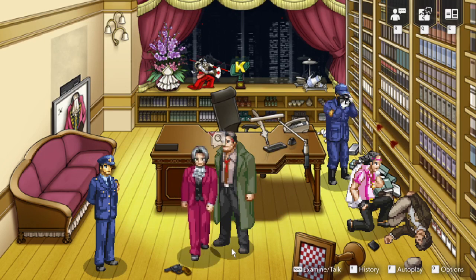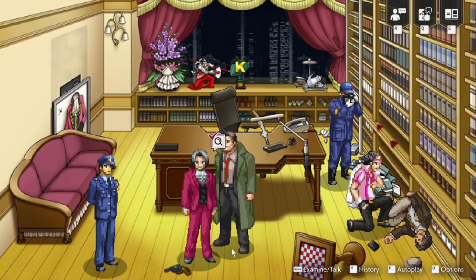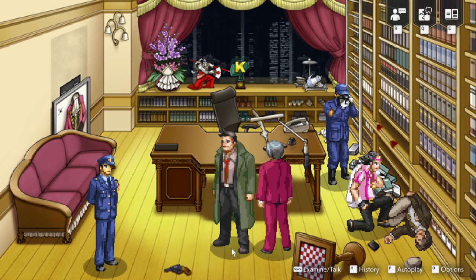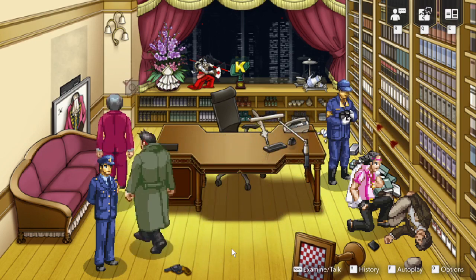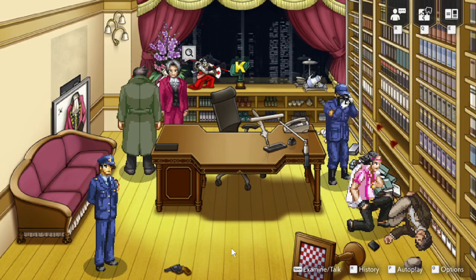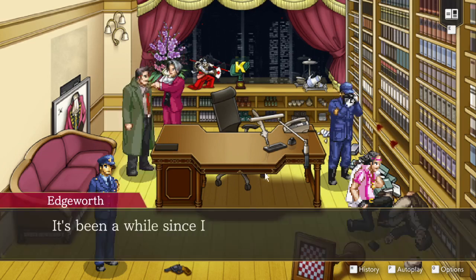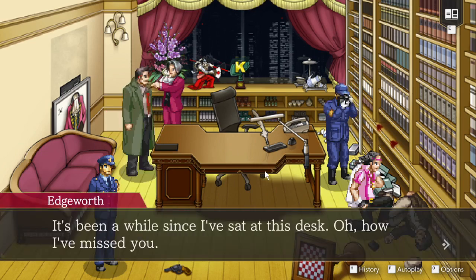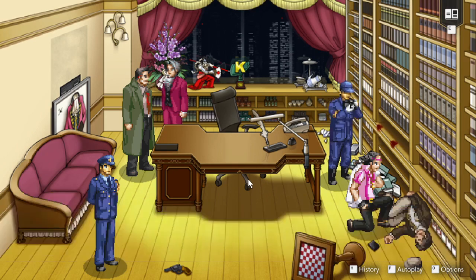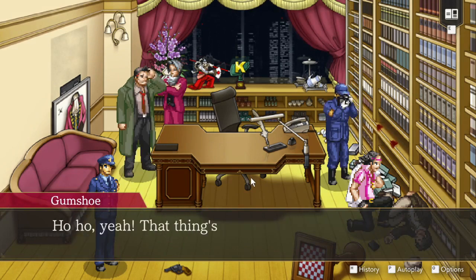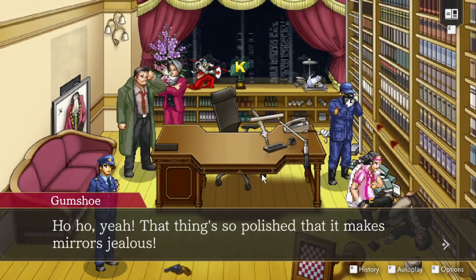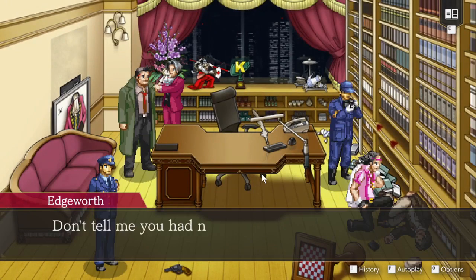We already examined this, right? We did. Oh yeah, I think I didn't examine the desk yet. It's been a while since I've sat at this desk. Oh, how I've missed you. It's so tidy that it looks newer than when I first bought it. Oh yeah, everything's so perfect it makes me jealous.